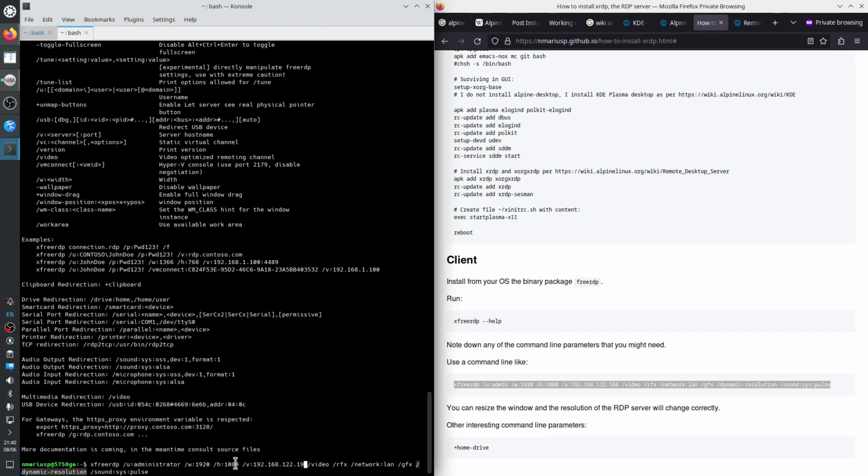If there's not enough room for 1080p, it will shrink to the available space on my current desktop, and then that will change the resolution of the virtual machine that's running KDE Plasma. Okay, and this is for additional speed and performance and quality improvements.